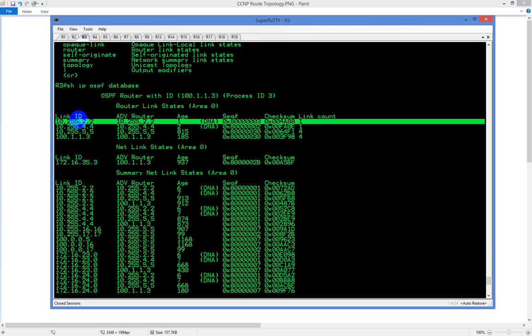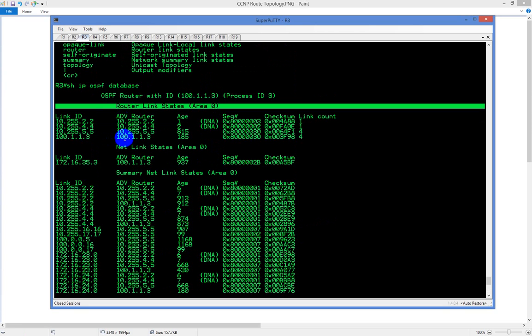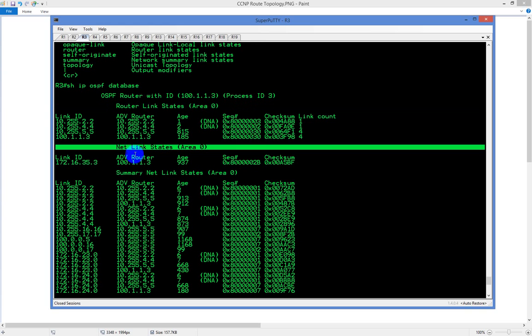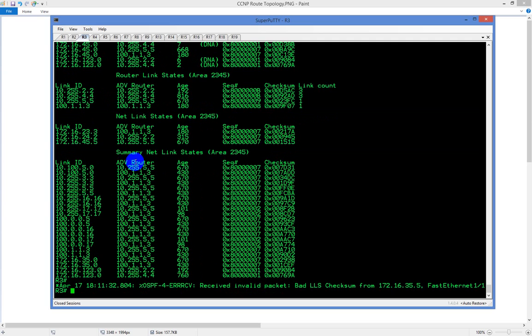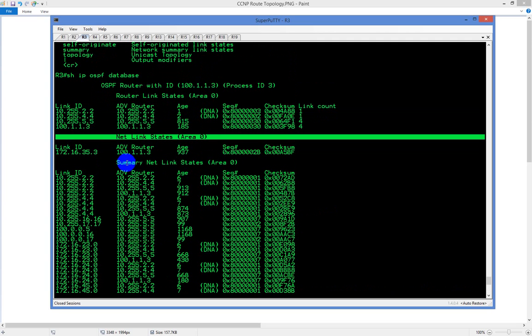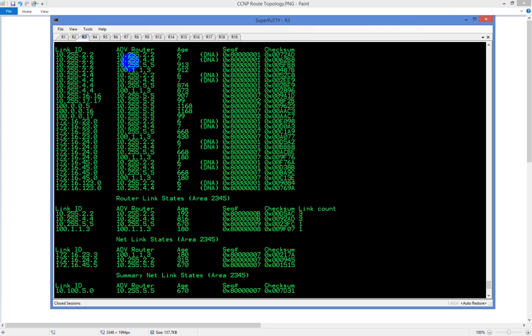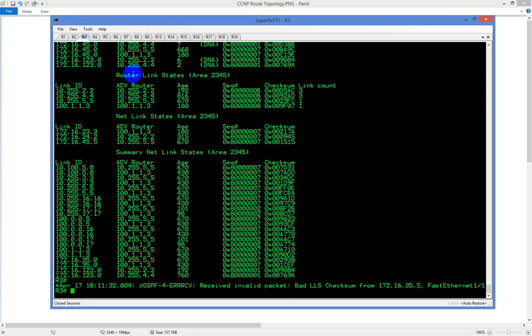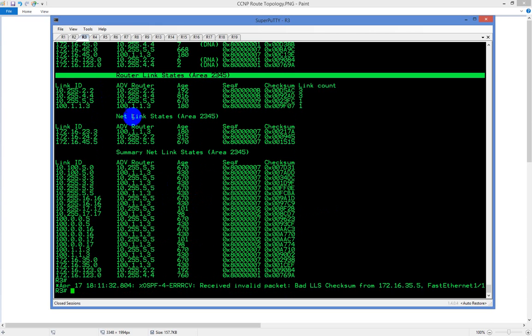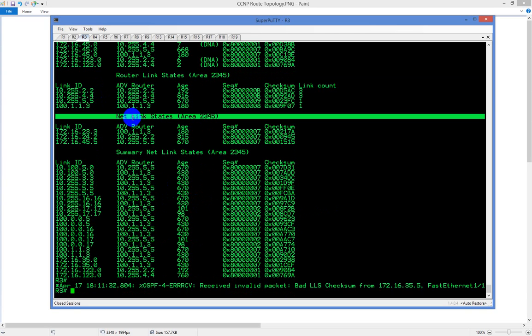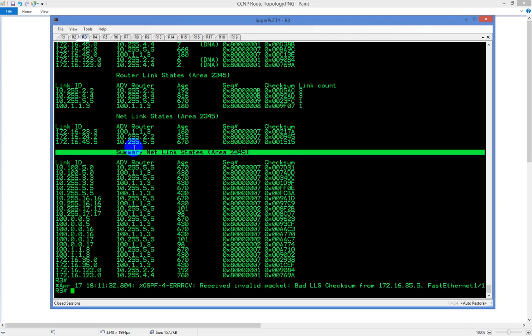So we have our type 1 LSAs, which are our router LSAs. These are the router LSAs we were learning for area 0. We have our DR connection, which is router 3, which is who we are. And then for our summary network link state, these are our type 3 LSAs. This is the ABR that we're pairing with. So 2, 4, 5, and 3 are all ABRs, and these are the links that we're learning from them. We get to 2, 3, 4, 5. These are the type 1 LSAs here for areas 2, 3, 4, 5, the DR, and then the type 3 LSAs. So we don't have anything going on beyond that.